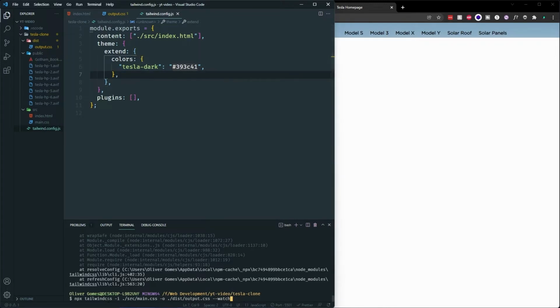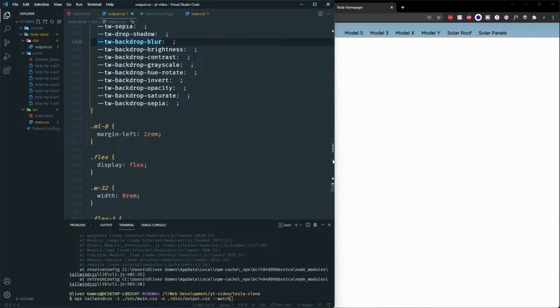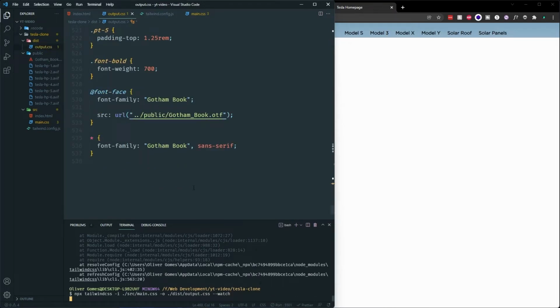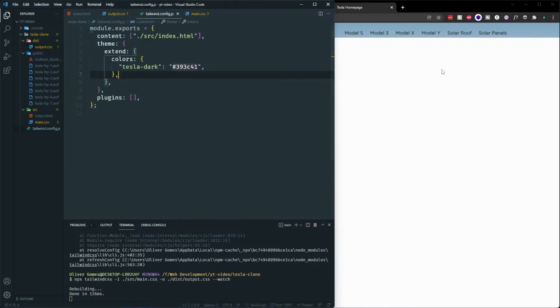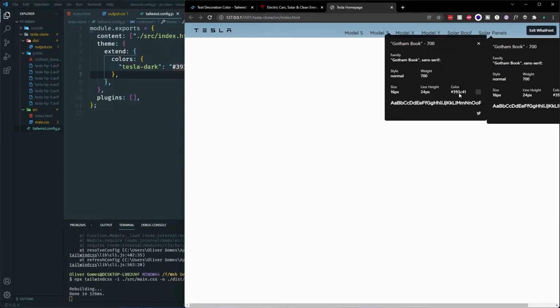So make sure anytime we make changes on the config or the main.css, you do the building process one more time, so Tailwind knows about the extension. Right now it doesn't know about the extension, and once I do the build, it will be aware of it, so it will take effect. So right now we will see our color changes.